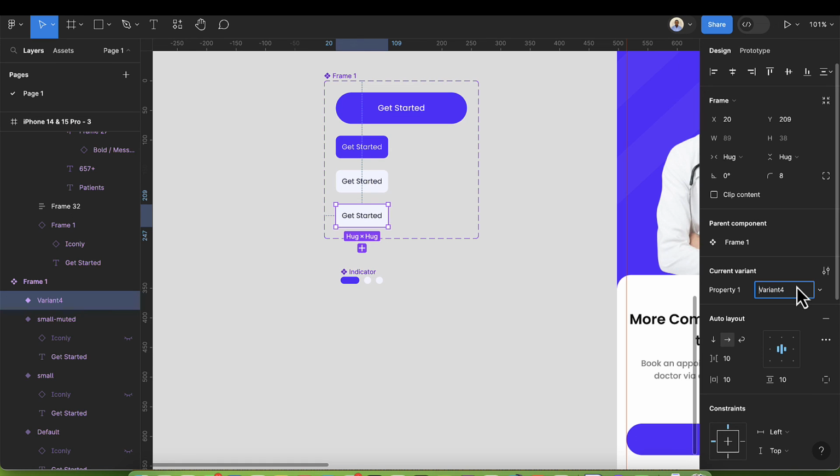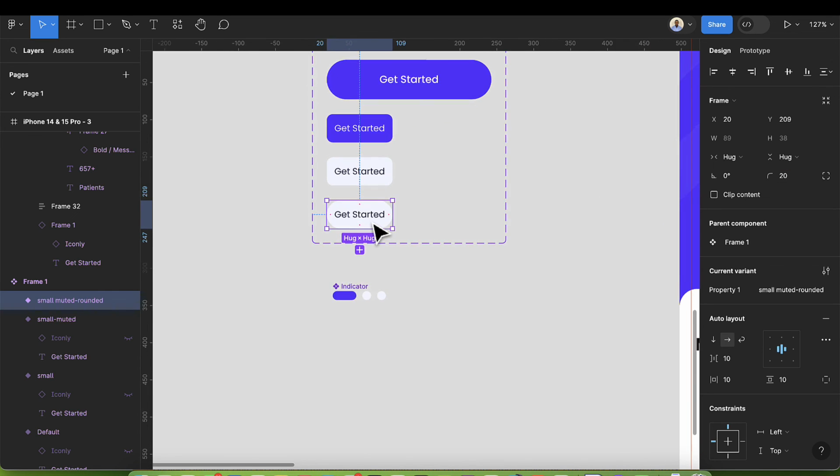So I will say small muted minus rounded. So I'll just make sure I'm changing this to 20. So once this is 20, I think we're good.